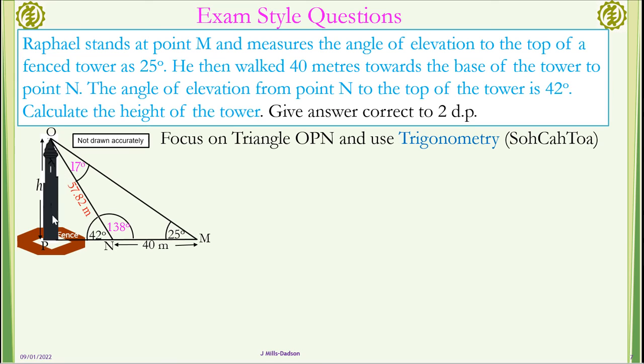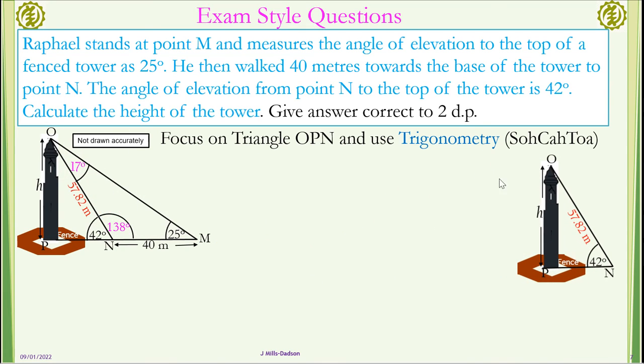We are now going to go into triangle OPN. Let's separate that. And you see this is a right angle, so we can use our basic trigonometry. If you haven't watched my videos on basic SOHCAHTOA, I recommend that you do so. So here we start by labeling the sides with reference to angle 42. This side, the height, is the opposite, and this side is the hypotenuse, h. Don't confuse this hypotenuse with this h. The h here is the height, and the h here is the hypotenuse.